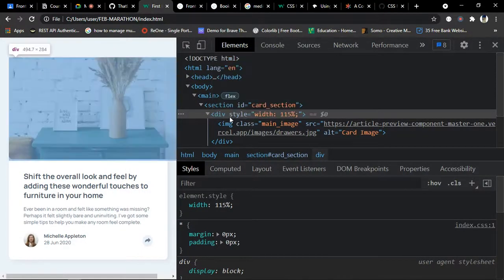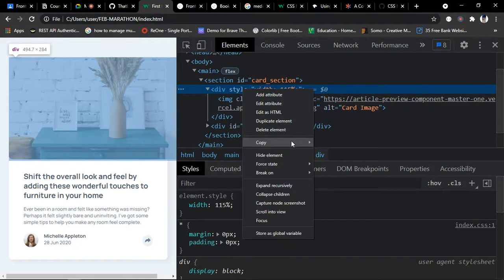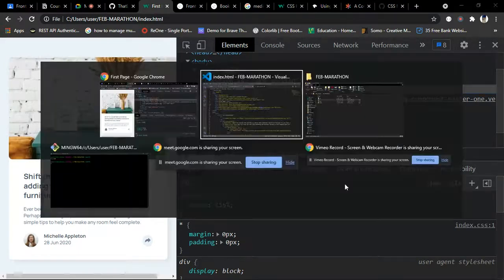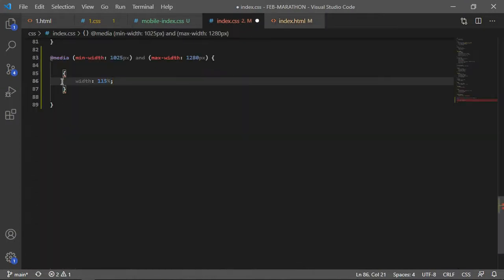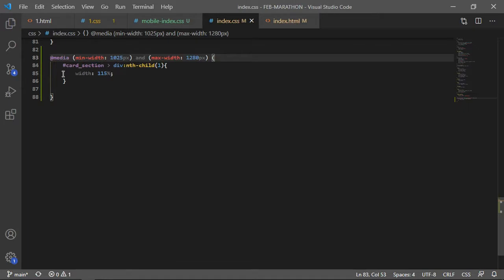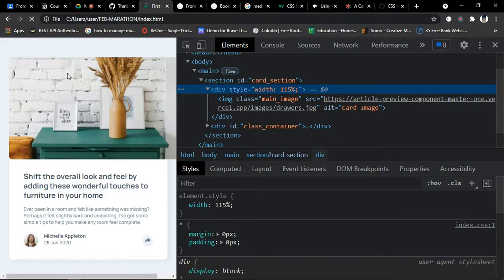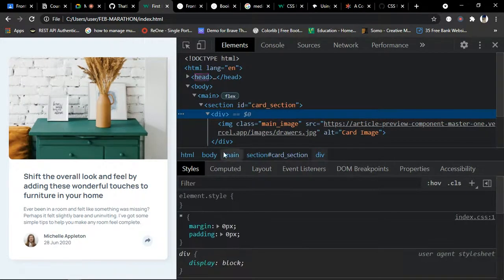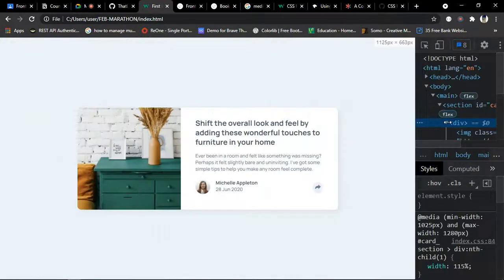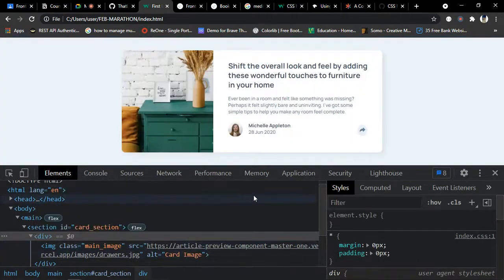Targeting the card section that has a div, or the first div. To target, I can just come here, copy selector, it picks the element itself for me, then I'll put it here. Okay, so it's picking the first child. Now you'd see that what it picks on mobile will be different. Now you see it's not picking that, but if it goes to a high resolution, let's do this. So you see it still picks it on desktop.